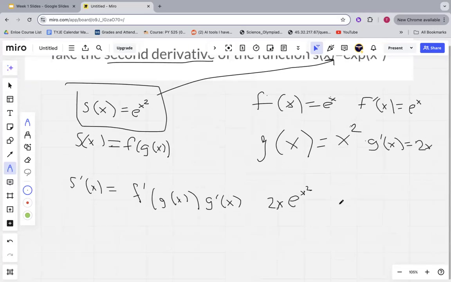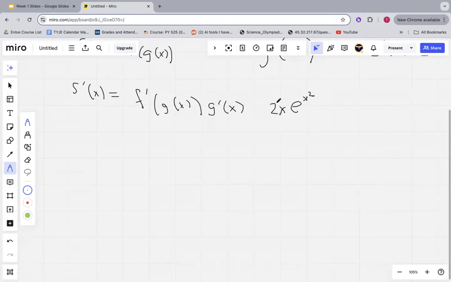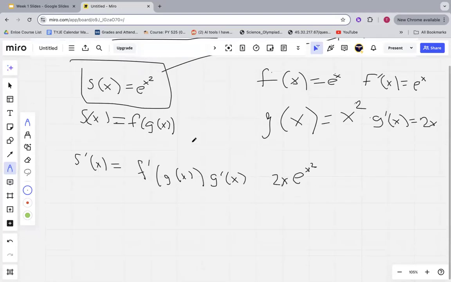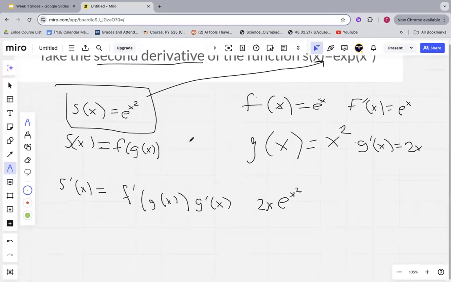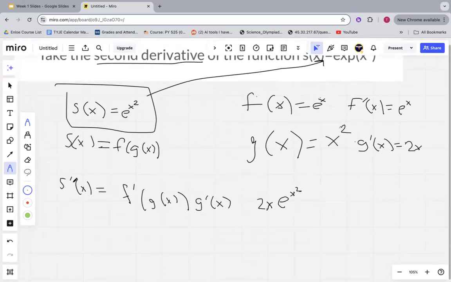But how do we do it? Well, or maybe I will do it fast. The prime is a symbol for derivative. F prime means the derivative of f with respect to x. So just like s prime here means we're taking the derivative of s with respect to x. If you plotted s as a function like that, then s prime would be like the slope here, for example. And the same is true for f prime, g prime. That's just the derivatives of those functions.